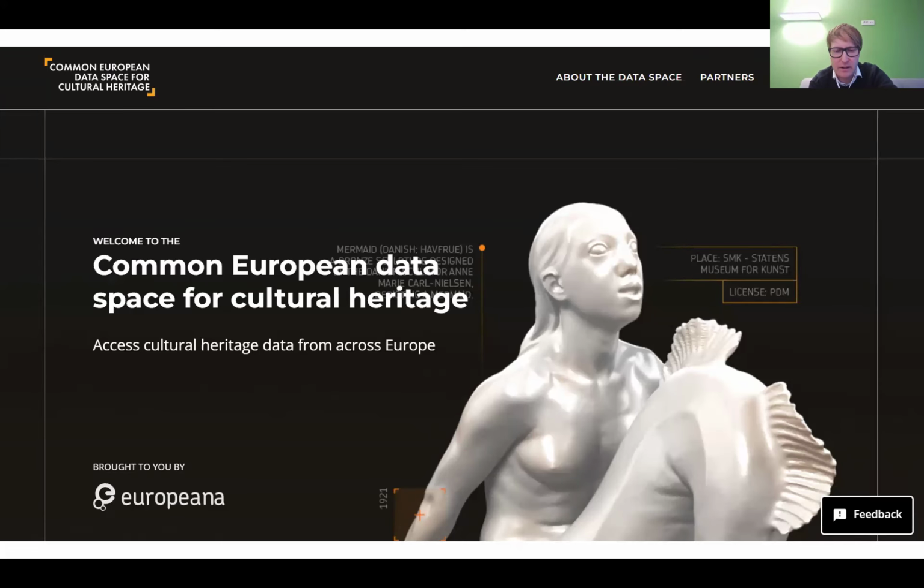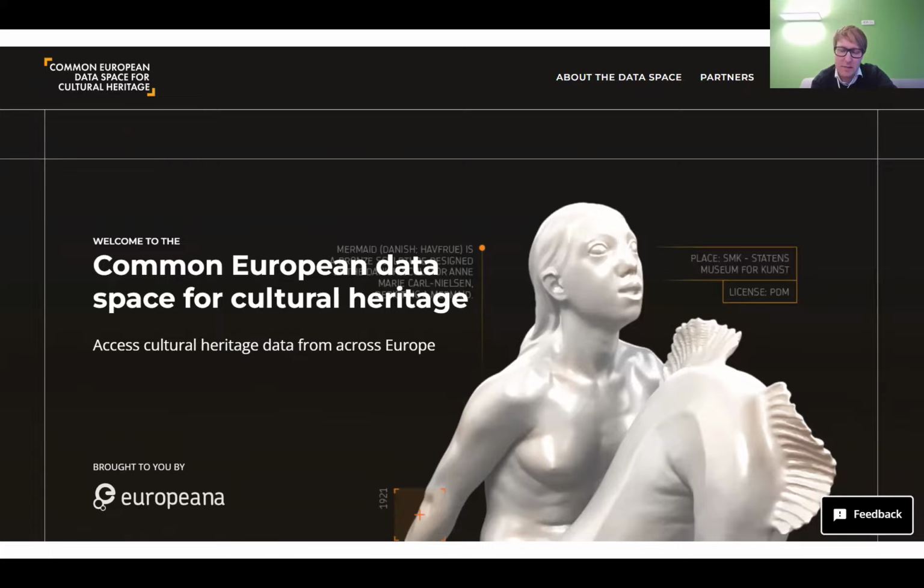What is currently also developing is, in a way, a substantial upgrade to Europeana, which is the common European data space for cultural heritage, which will be a data space that will enable sharing and exchange of content about cultural heritage between different institutions.